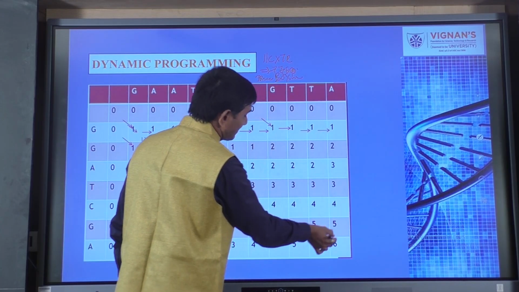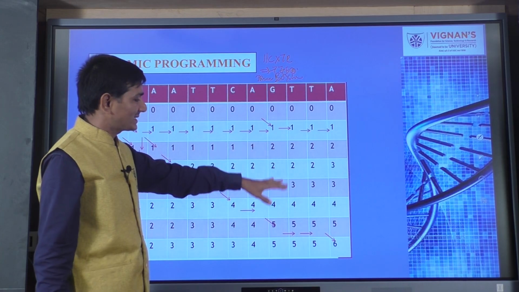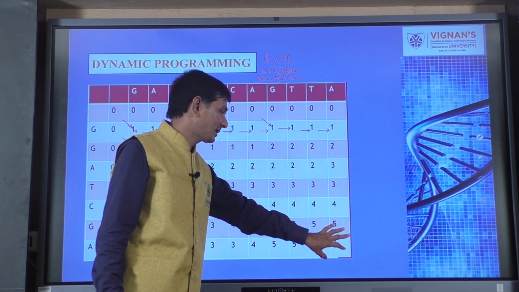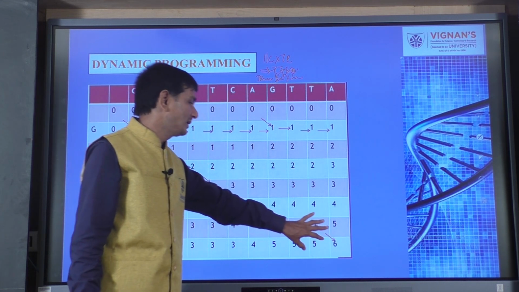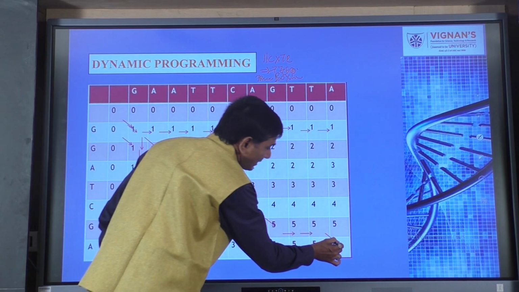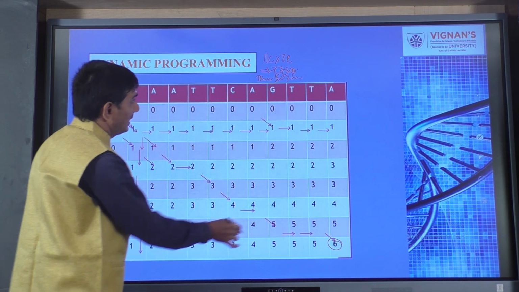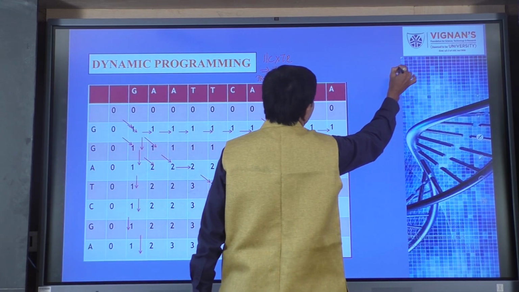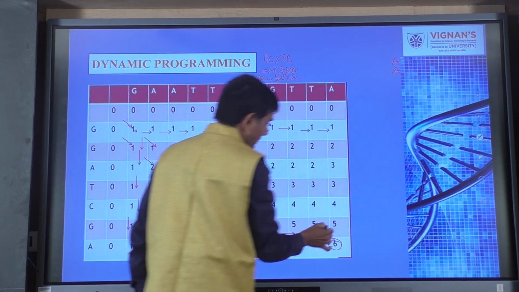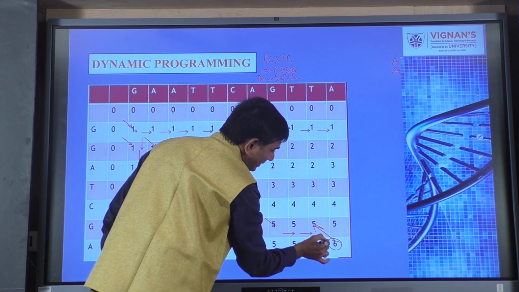So, coming to the last step, that is trace back. If you carefully go through the values in all the 77 cells, the maximum value is 6, which implies that we are going to do the trace back step from the last cell. So, coming to this cell, the row coordinate is A and the column coordinate is also A. So, this particular value of 6 is obtained in the diagonal direction.